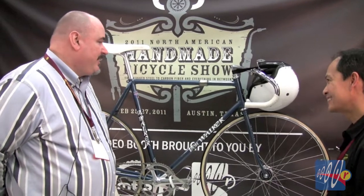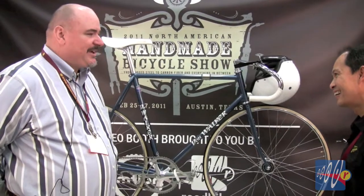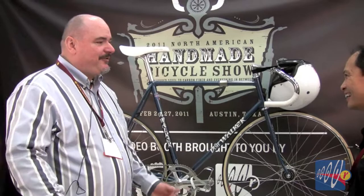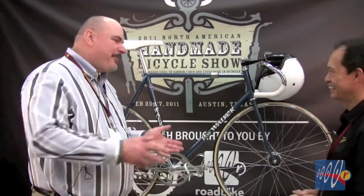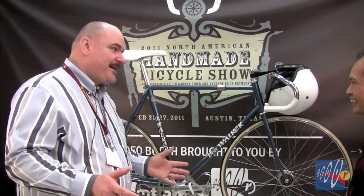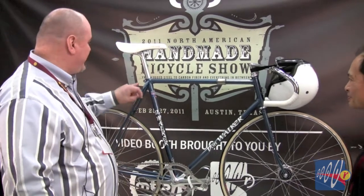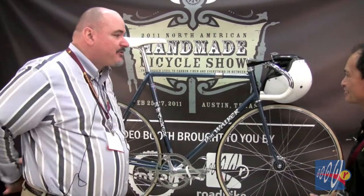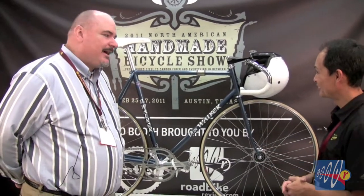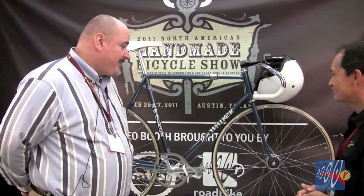There's only two parts on the bike that aren't NJS approved, but as soon as I get back, I'll fix that. I've got like five or six Dura-Ace chain rings in the shop, and I couldn't find one of them as I was putting it together. So I'm going to have to go make that appropriate. Right now the shop is a mess. I was trying to pack up bikes and get stuff done. And I didn't have the appropriate seat post bolt, but all that will be remedied as soon as I get back. According to the rules, you've got to have it all spec'd. Unbelievable.